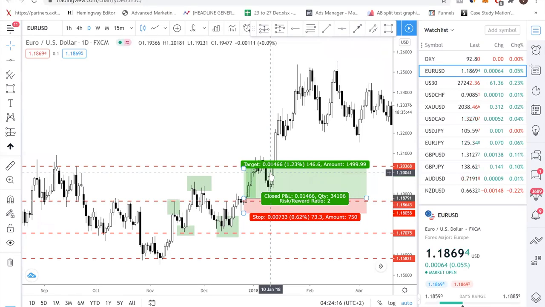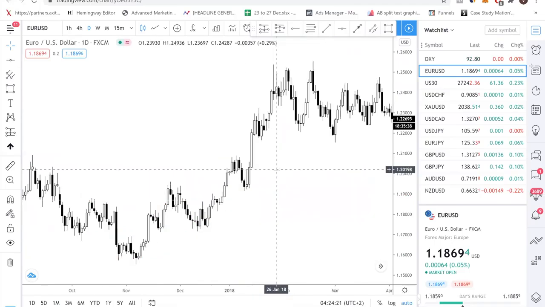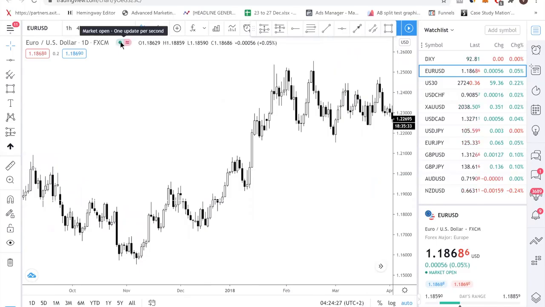Now let's talk about another example. I want to keep showing you examples to prove to you again and again that this works. Even if you lose money, if you stick to this consistently, you just keep applying this strategy again and again, you will be able to turn a profit. I'm not saying that you're going to win 100% of the time. No trading strategy can do that, but if you diligently apply this strategy, you should be able to see a profit.